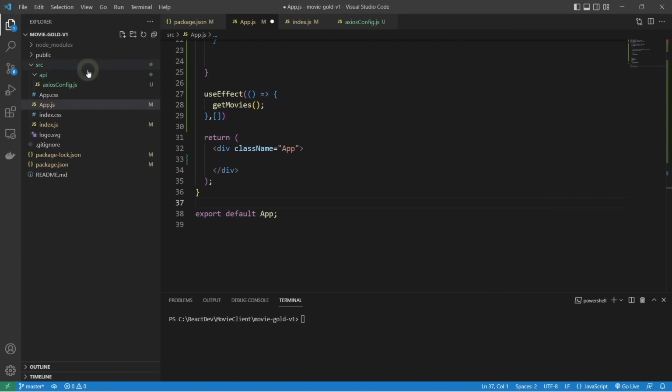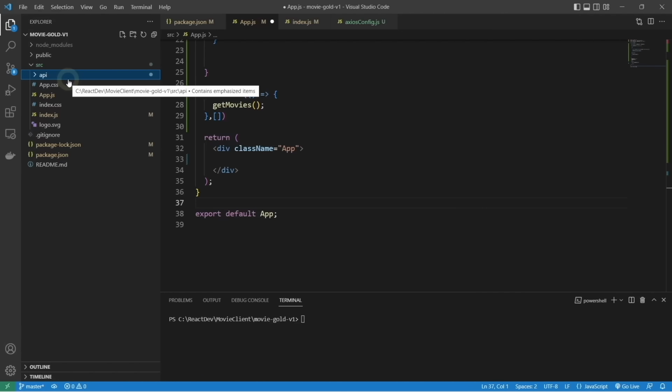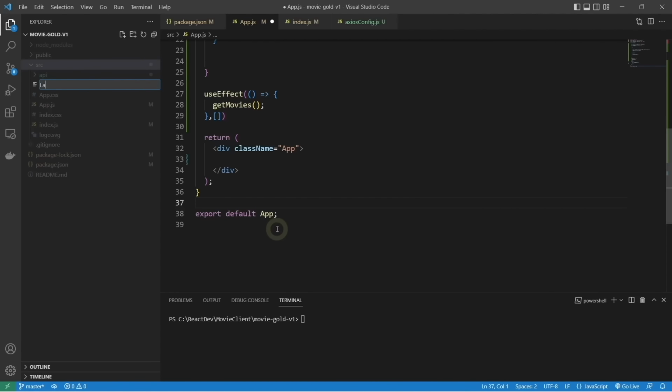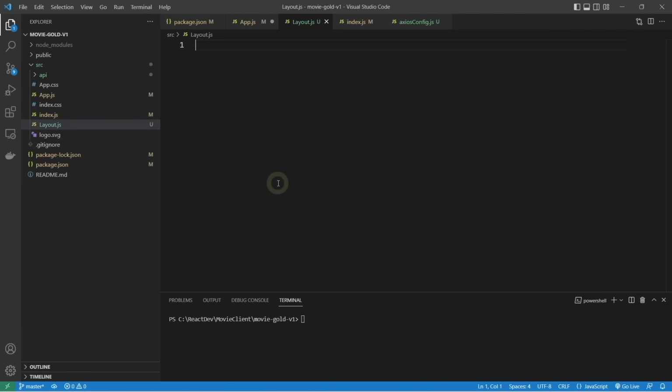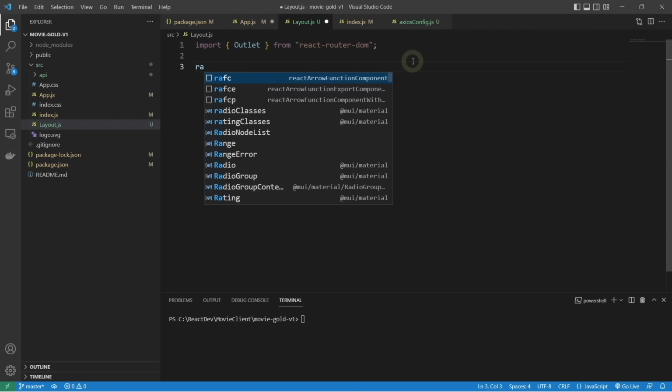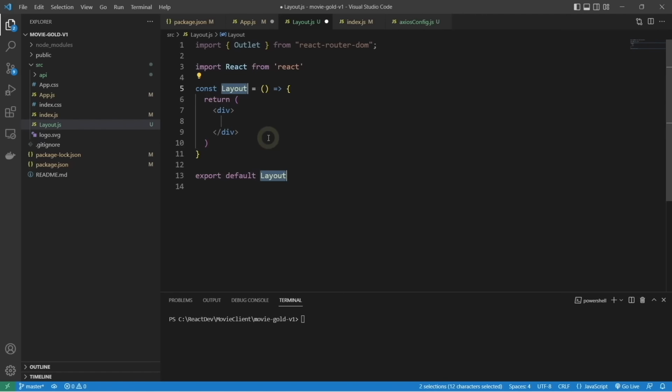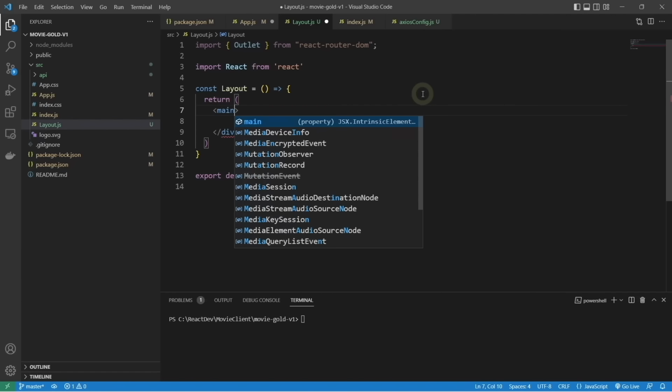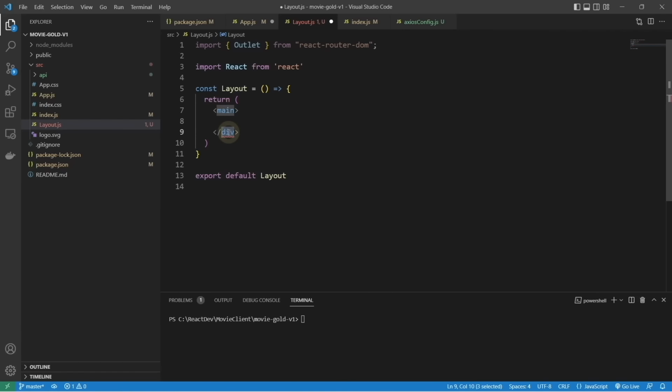Let's create a React component named Layout.js. Let's open the Layout.js file and import the Outlet component from the react-router-dom npm package. To generate boilerplate code for our Layout component, we can type rafce and press the tab key, like this. Let's rather use semantic HTML here and include main tags instead of div tags. Within our main tags, let's include a reference to the Outlet component.